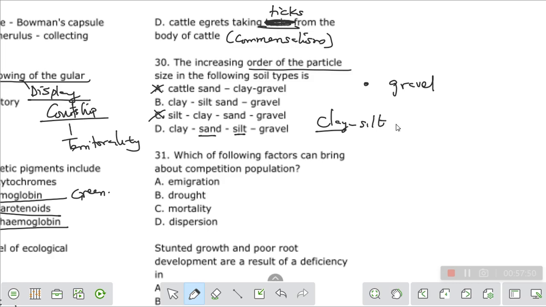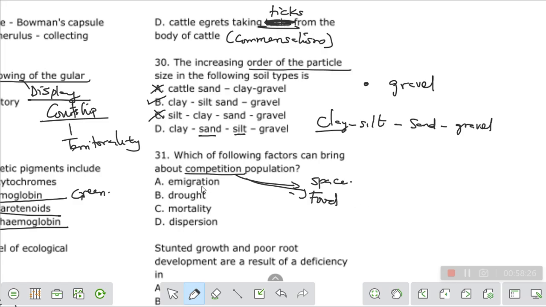Now the major thing that normally leads to competition is when there is no food. Which of the following things do you think is going to lead to low food? Look at it. Emigration, that is people moving from one place to another. Mortality, when people are dying, it means the population will be reducing. It's good for the population if people are dying, because as people are dying, the food that is available will be enough for the people to eat. I think you get what I'm trying to say.